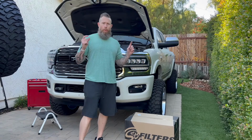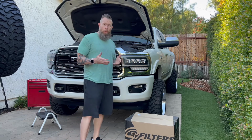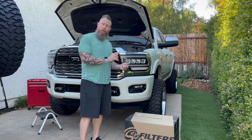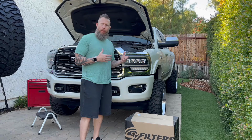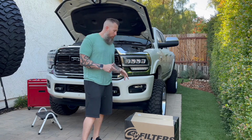Okay, so now that we have both batteries disconnected on the driver and passenger side of the vehicle, what you want to do first before starting any install is to make sure to open up your package, and make sure all the parts that you're going to need are in there before you get started, because you don't want to get halfway through and then realize you don't have something and put everything back or have to wait and disable your vehicle. So go ahead and do that now.